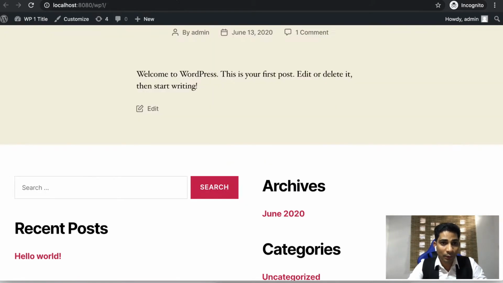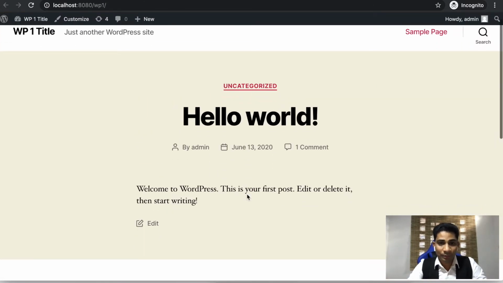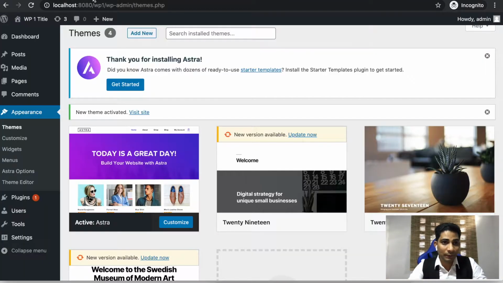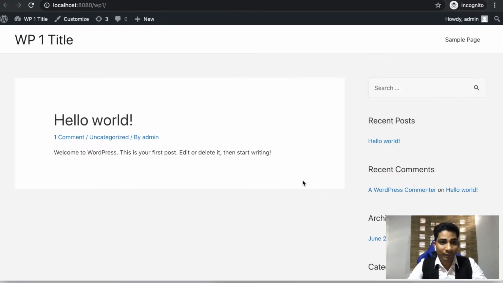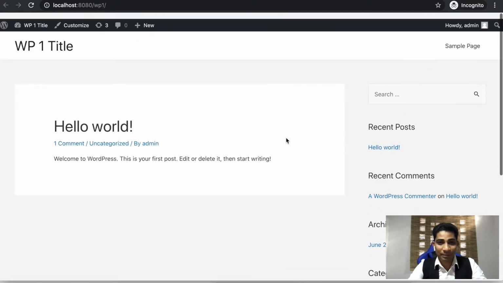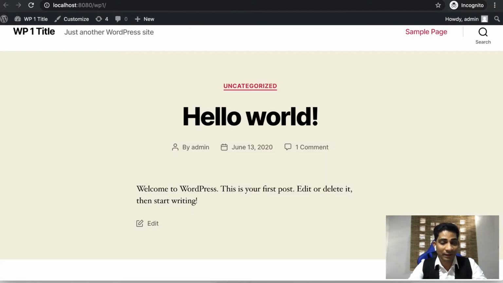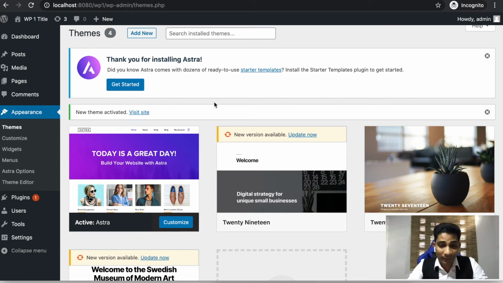This is our old look from the 2020 default theme. So now if you visit your site homepage after you install the Astra theme, you can see it looks a bit different here. You may think it also looks very basic, but you can customize it as you want. I will cover that later in a separate tutorial.